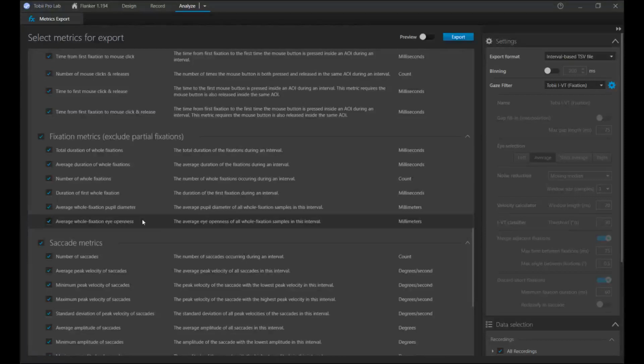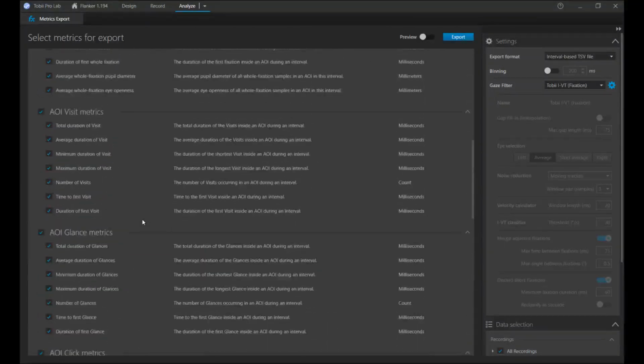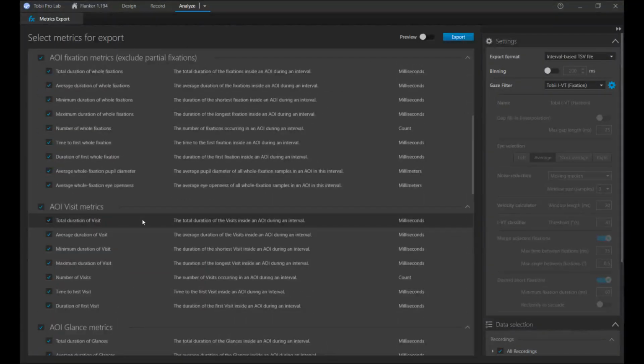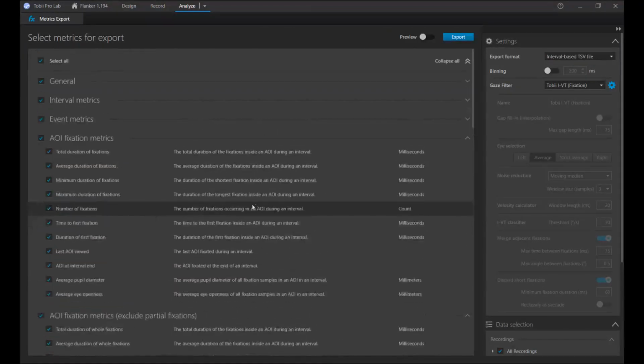We even have specialty reading metrics, counting regressions, and rereading durations. There are a few different formats depending on what you need as well.